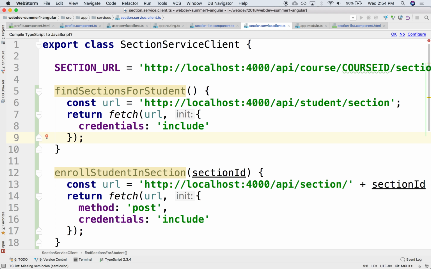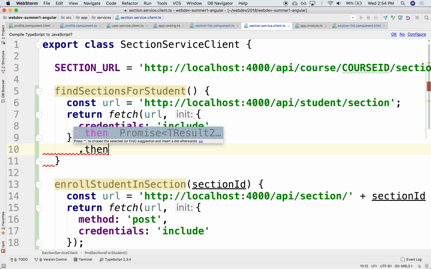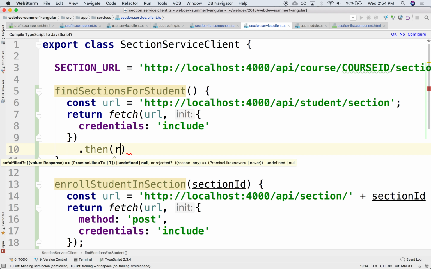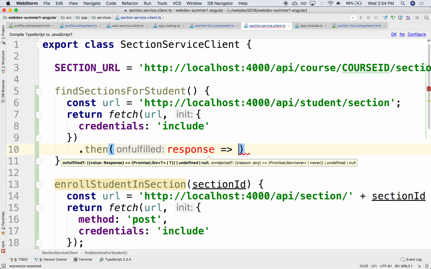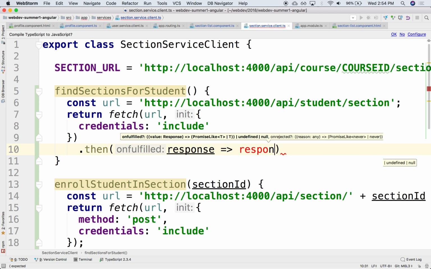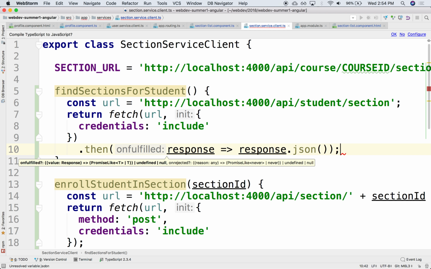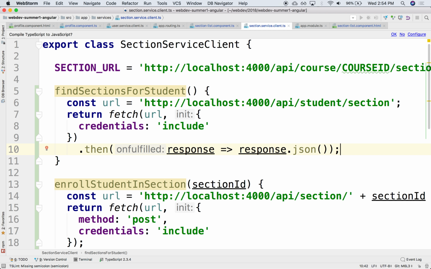Now this probably will come back with a response. Let's unwrap the response and parse the body into JSON. So let's do that here. This is going to come back with a response, and we're going to return response.json.